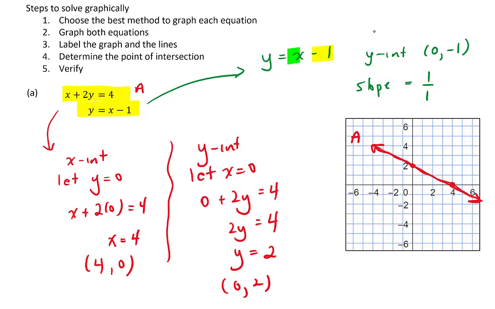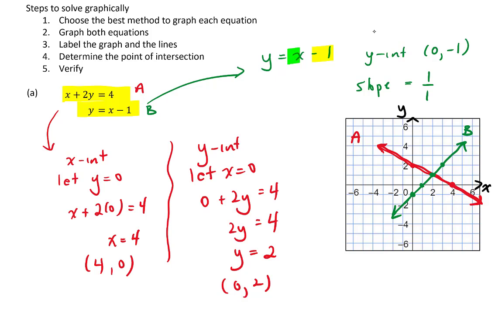So the next step is to graph this line. Starting with the y-intercept at negative 1, we're going to go up 1 and over 1, up 1 and to the right 1. And if we want to do one more, there we go. There's the second graph, B. I've labeled my lines to tell which one is which. I have labeled my x and y axis with the corresponding scales. I can include a y and an x, so we know which one is which.